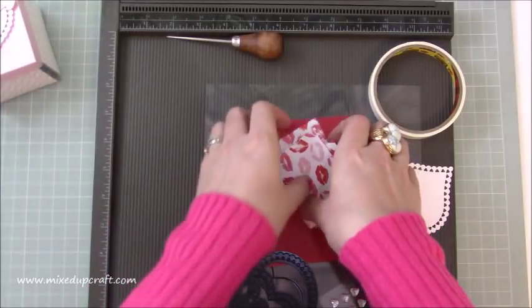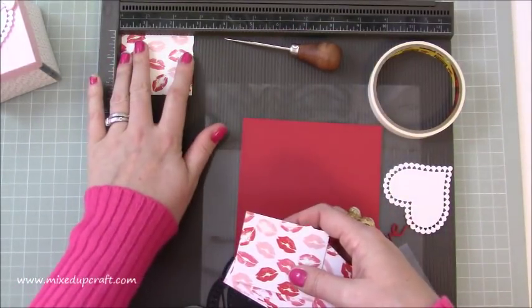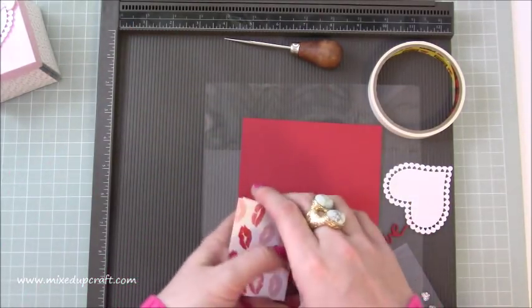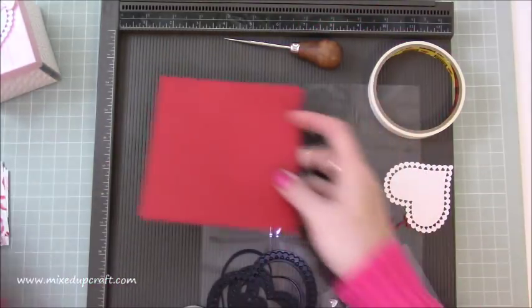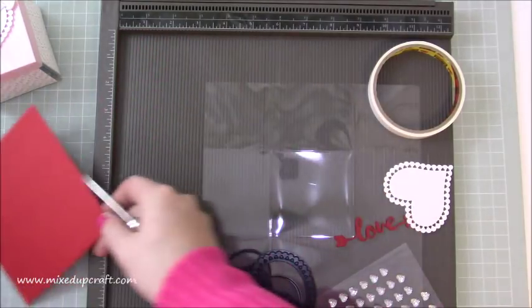So you'll need 8 pieces, and these measure 2¼ by 2¾. Okay, so 8 pieces. Then I've got my lid, so it just matches. I brought out the red this time, and this measures 5⅛ inches squared. Okay, so just one piece of that.